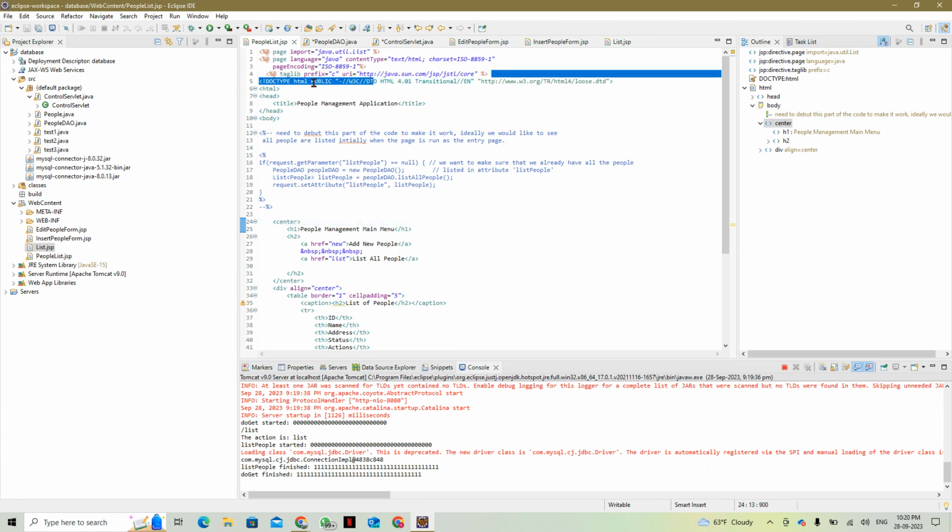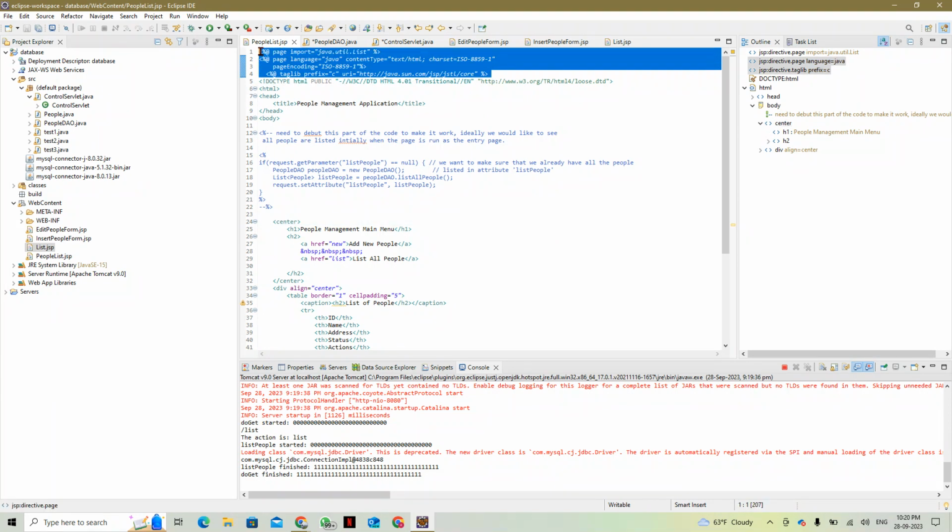These lines are the ones necessary for the directive declarations for JSP. The import directive imports the List class, and the taglib declaration imports the Java Server Pages standard tag library. Core is a core tag library which allows the user to use the JSTL tags in JSP.